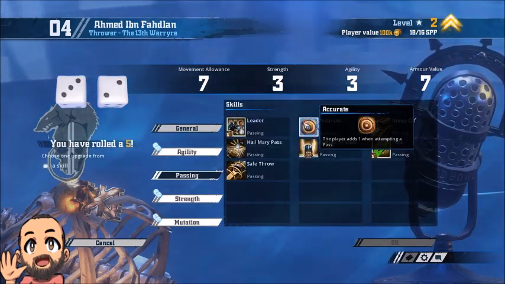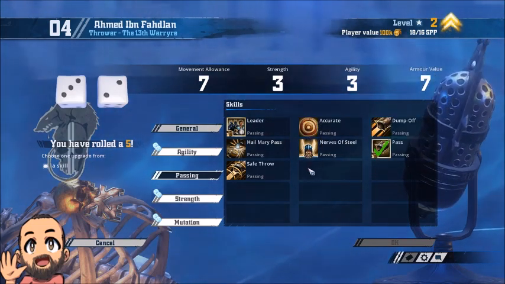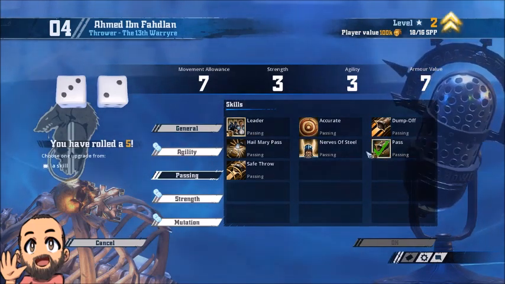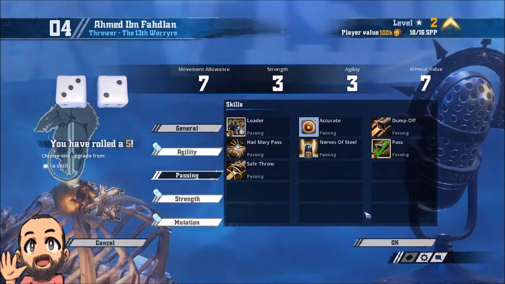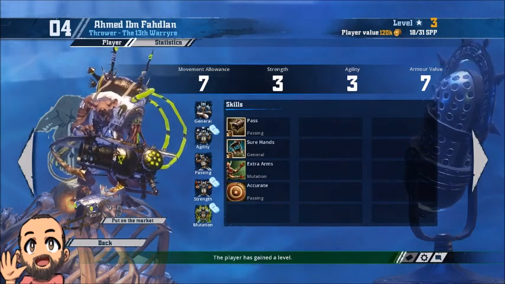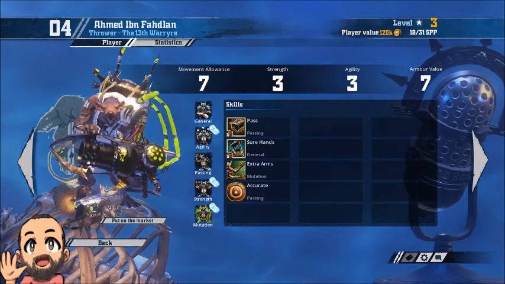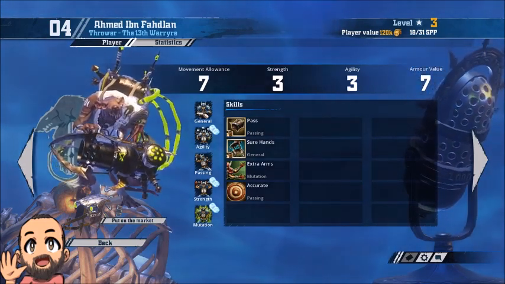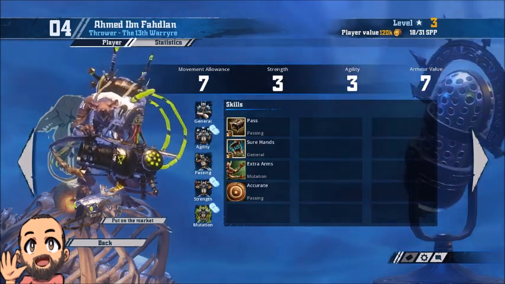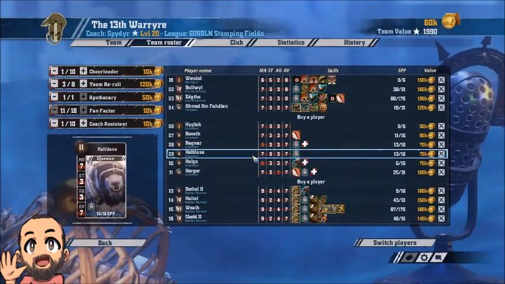Let's go with the accurate here. Yeah, let's go with accurate. I'm not worried about block to keep him up. I'm worried about passing with him, picking the ball up and passing. Puts us at 1990.